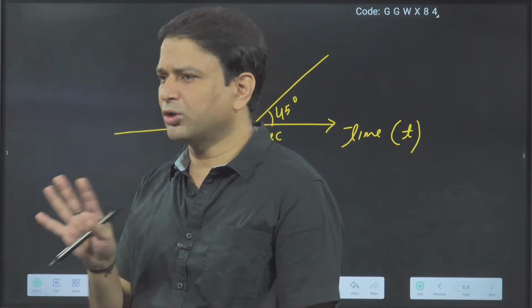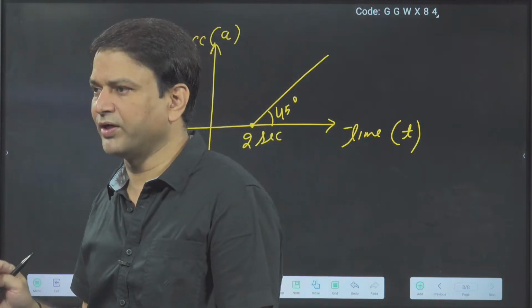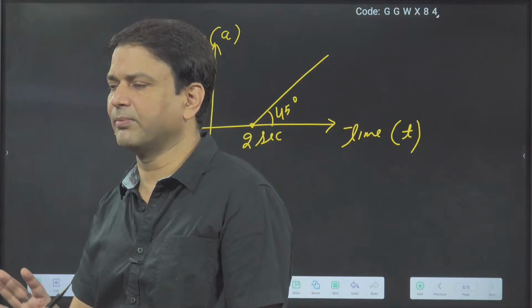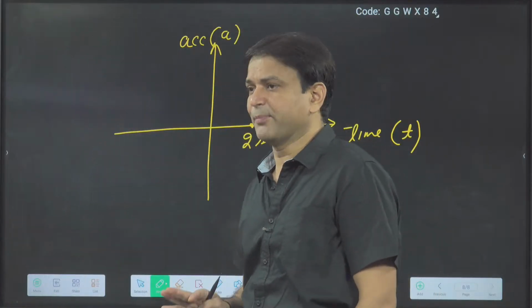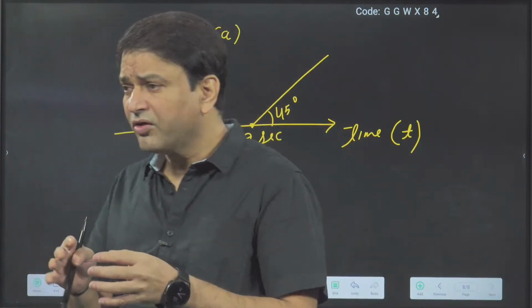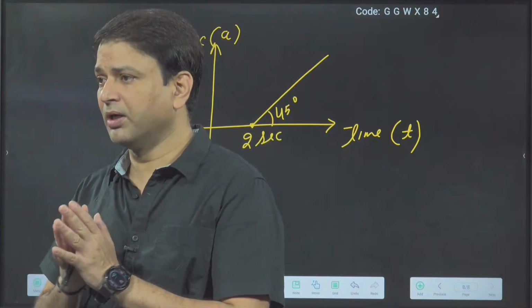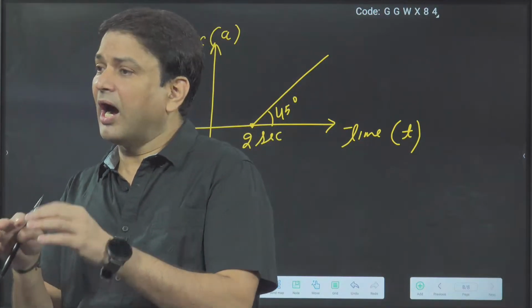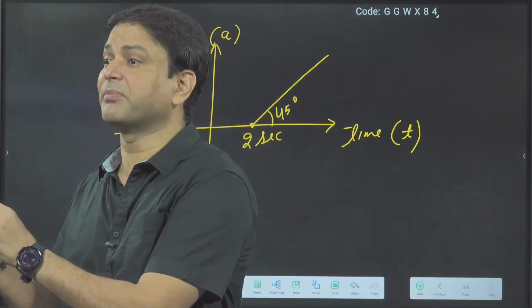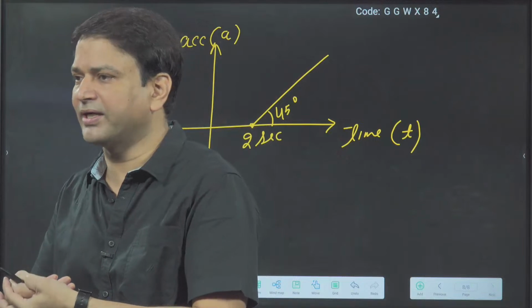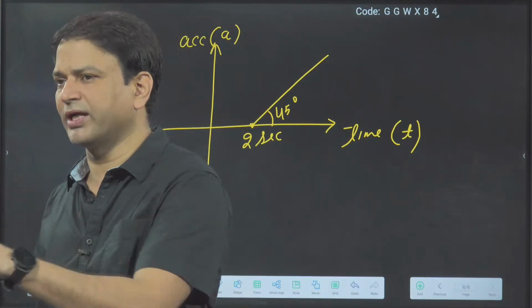So we cannot use the equations of motion we learned, like v is equal to u plus at, s is equal to ut plus half at square. Why? Those equations are applicable only for constant acceleration, but here the acceleration is variable. So in this type of problem, first we write the acceleration relation, how the acceleration depends upon time. After that, Akhilesh sir said acceleration we represent by dv by dt, so we will replace the acceleration by dv by dt. After integrating, you will get the velocity.